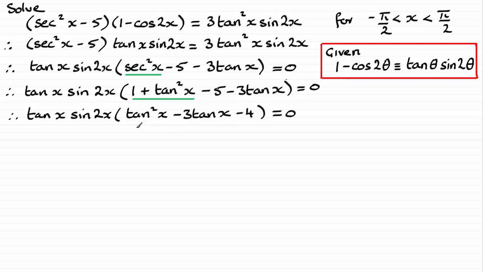So I've got 3 factors, tan x, sin 2x, and this bracket that would equal 0. So that leads me to that result. And I can solve each of these three equations now.